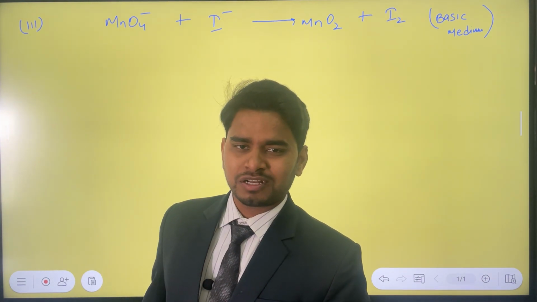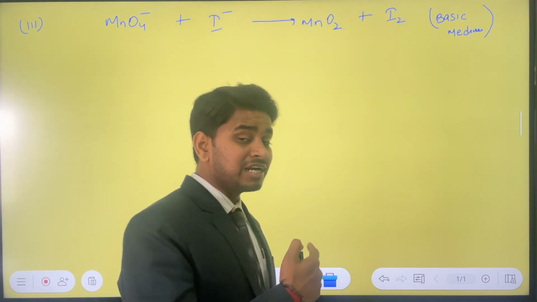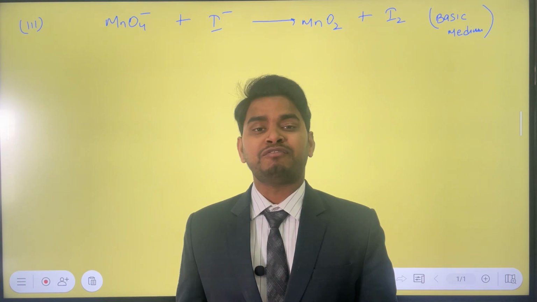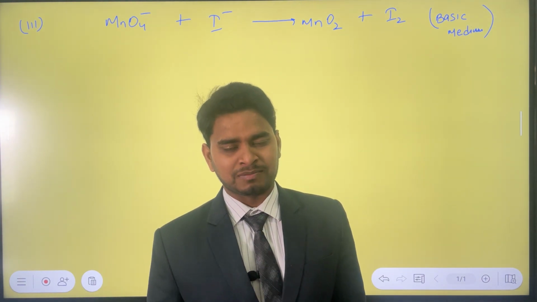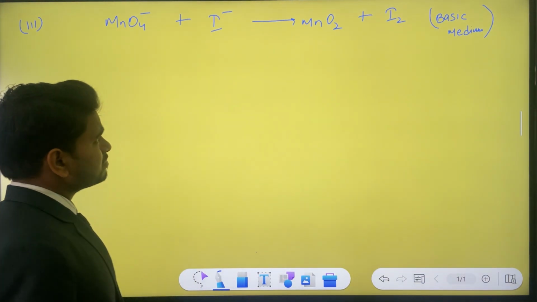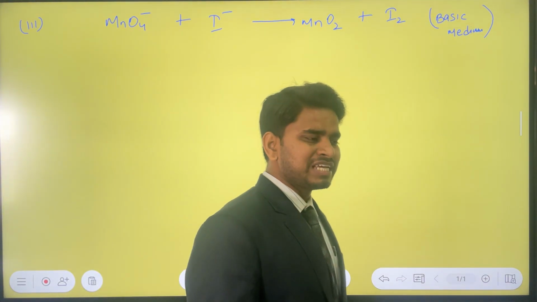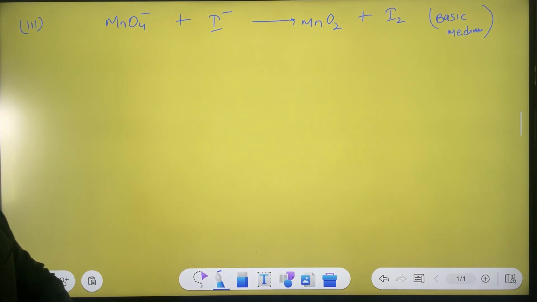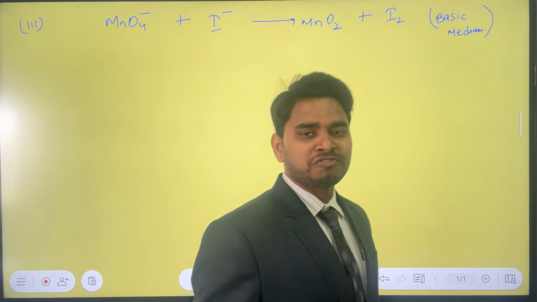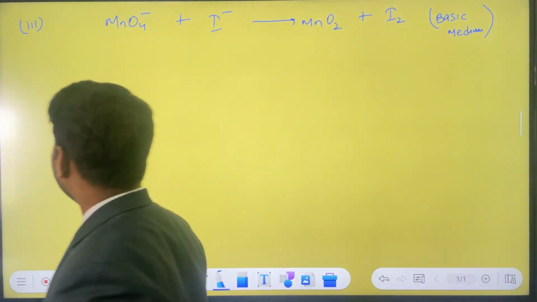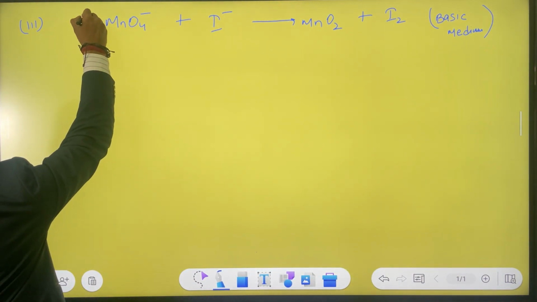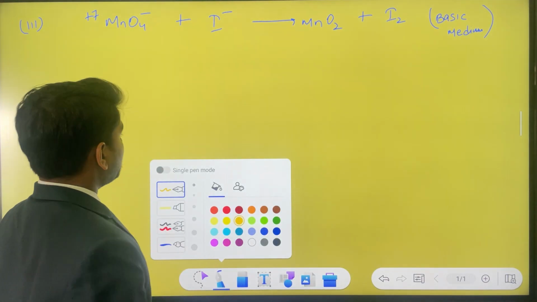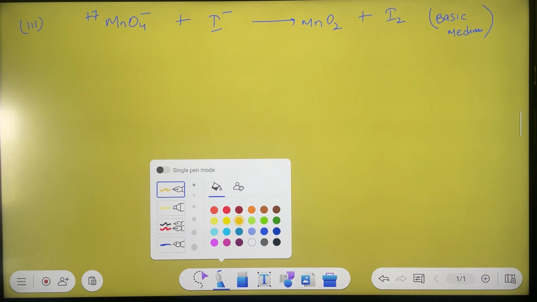The first thing we do is the same thing we did in that process as well. We have to find out the oxidation state of all the atoms. So let's do that. Oxygen will always have -2 here, and manganese is the one we have to find out. So MnO4 minus, I hope you have learned how to find the oxidation state, and we get to know that it will be +7. What about oxygen? It will be -2, it doesn't change.